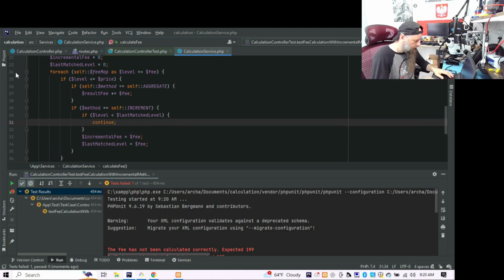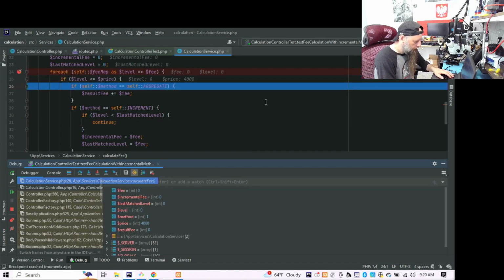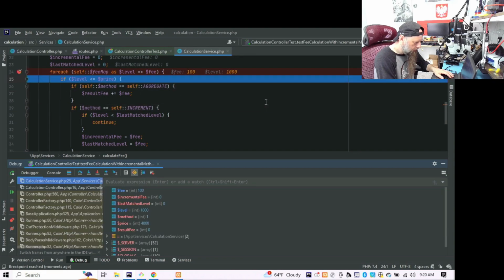Okay, let's save ourselves some time and let's just step through it. So this matches 0, and oh no, this is price 4,000. I mean $40. Oh no, our price is $40. Level is 0. So we are increment.